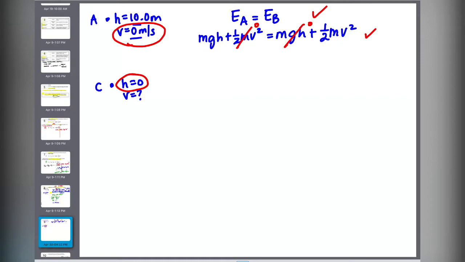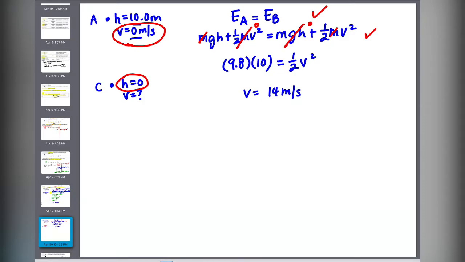Okay, so after that, the other thing I wanted you to look at is, I know I didn't write the mass. I know the mass is 65. But do you have to have the mass? Do you see how you have mgh equals 1/2 mv squared? You actually could also cancel the mass. So to make it really fast, now I'm just going to write in my numbers. So I actually only have 9.8 times 10 equals 1/2 v squared, and the answer is 14 meters per second.